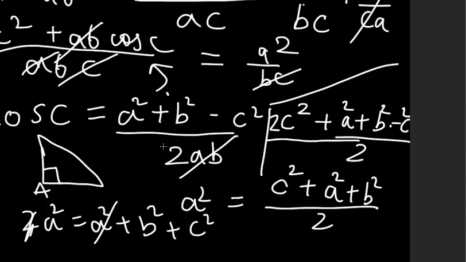So you saw that we solved this problem using a two-step approach. We started with our initial goal and we started with the projection formula, and then we got a form which had quadratic terms like a square, b square, and also a plus ab cosine of c term. So we applied the cosine rule and then we simplified the expression. We got a square is equal to b square plus c square, which implied that we are dealing with a right angle triangle. So I think it's important to highlight the approach.